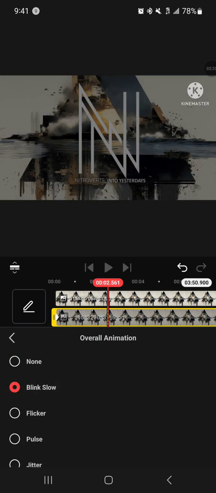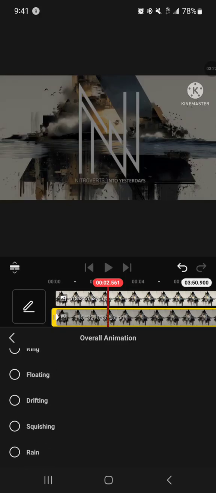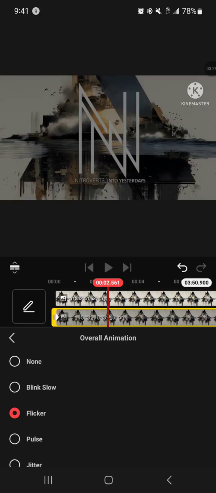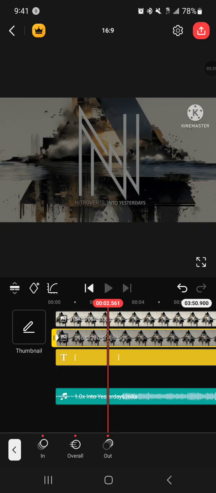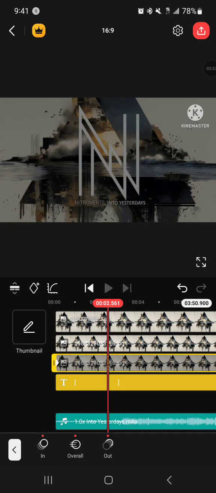Now, this is basically how I get the image to sort of move a little bit. There's different kinds of things here. You can play around with it if you like. But I'm going to do flicker. And the reason I'm going to do flicker is, watch this.